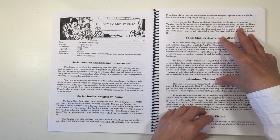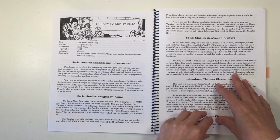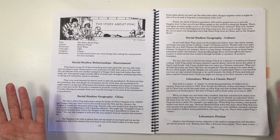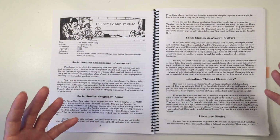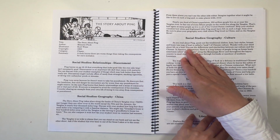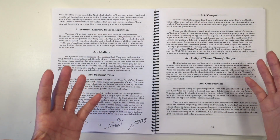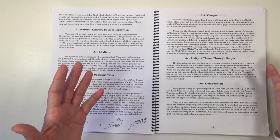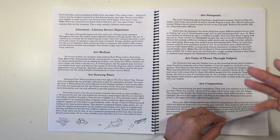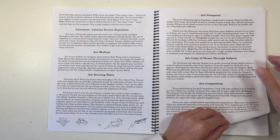So there's a lot of things that you can simply do by discussion, but some of the other things that you're going to want to have on hand, in addition to flashcards and art supplies, are a world map, or at least some kind of map to show the geography, especially if you're going to be doing those different subject areas, because that's going to be important in being able to compare where the different books are from, the different locations that they're set in, and then just give some context to where that child is living in relation to where the books are taking place.